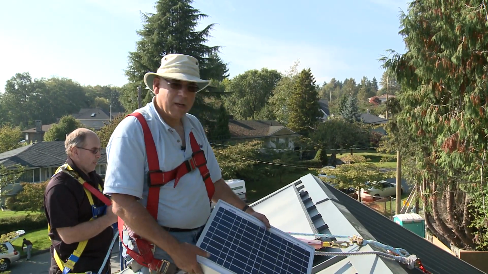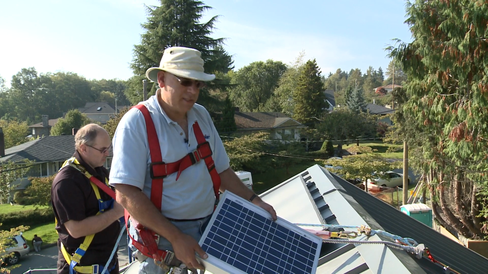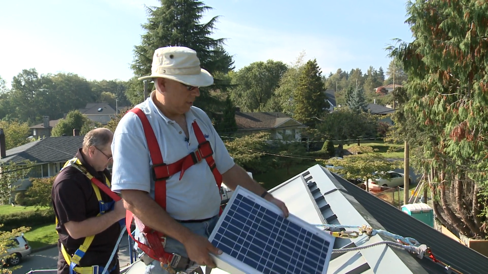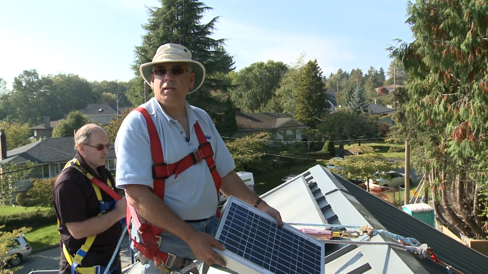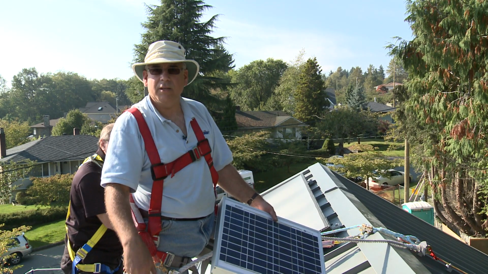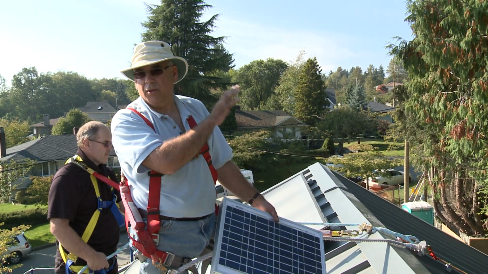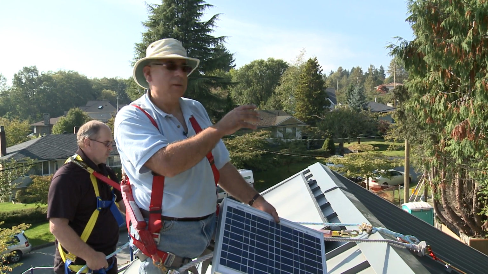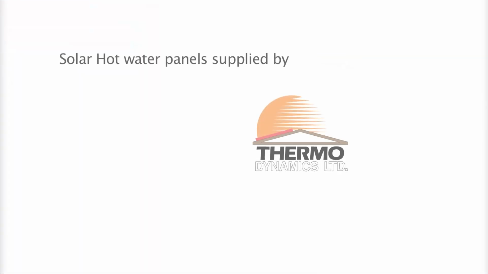Yeah, so we're at that point in the install where we're just going to tidy up some loose ends. A nice thing about the ThermoDynamics system is that it runs on its own power. It comes with a PV module that runs the DC circulation pump in the heat exchanger control system down in the utility room. So sun comes on, sends a signal down to the controller. It starts measuring things, seeing if the tank needs temperature, if it's low on temperature, and there's temperature to be gotten, you know, through the thermal sensor in the collector.